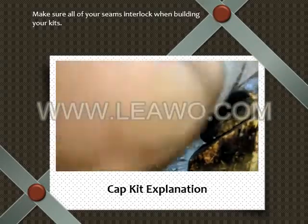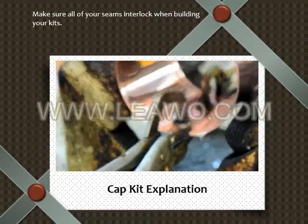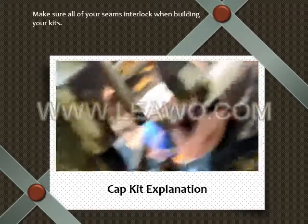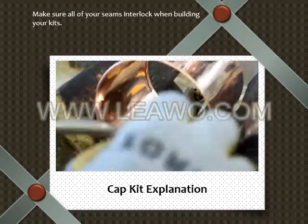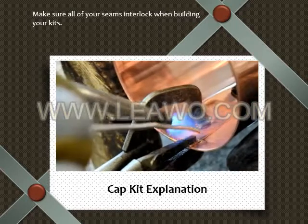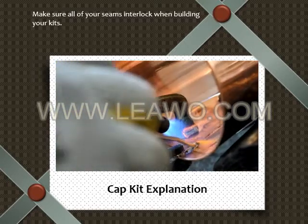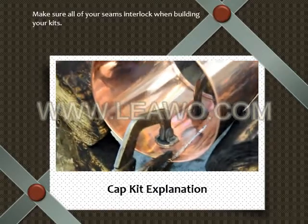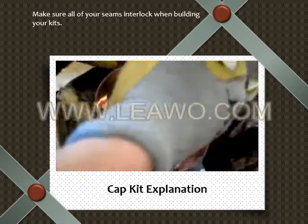Okay, go ahead. Now go slow with this, Bobby. I want to show everybody. You want to keep the torch in the flame ahead of the solder. You're heating up the copper first. All right, go ahead, Bobby. You want to fill it nice and good. See how the solder expands and goes where the flux is? That's why you put the flux down. You don't need too much heat.